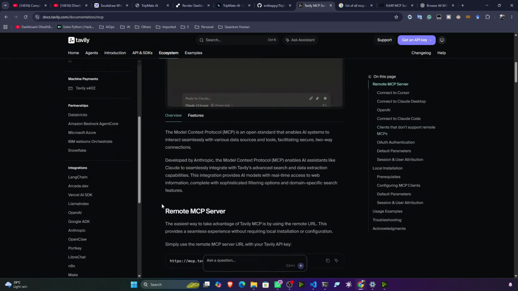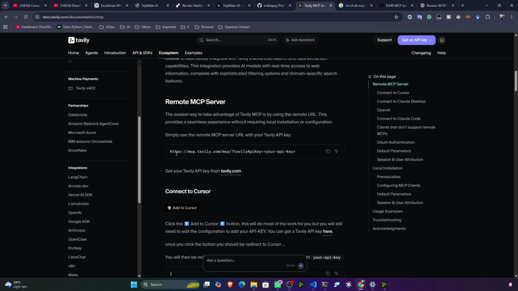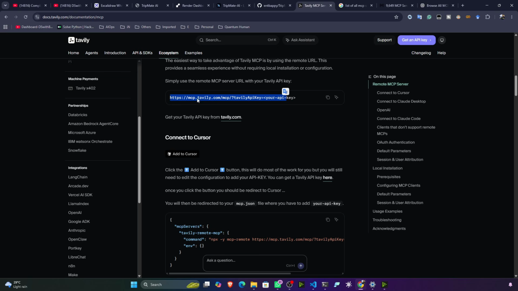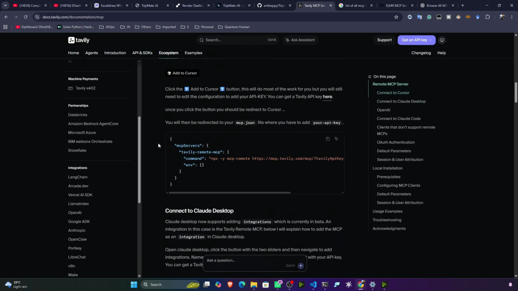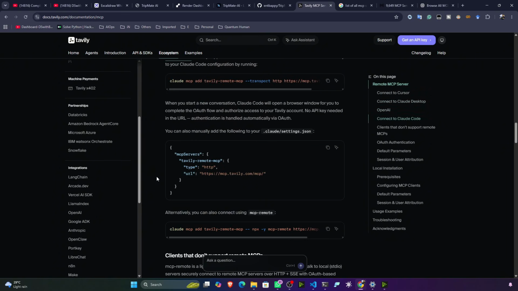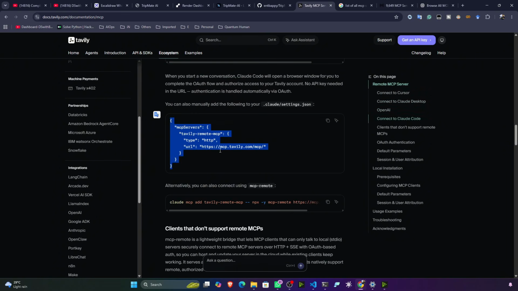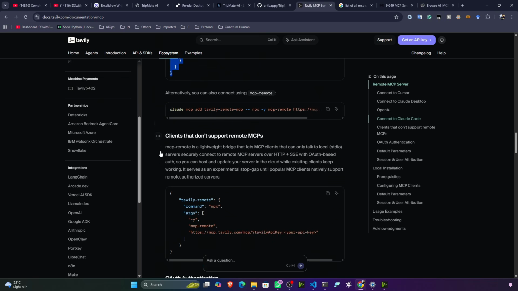There is one URL, and if you want to use their remote MCP server, this is the URL you have to use. You have to provide the Tavily API key, and if you hit this URL, you will get the servers. For this, they have already given some commands. See, these are the commands they have given, so these are the commands we have to use.